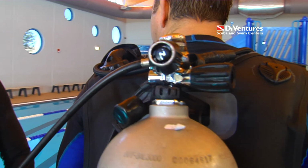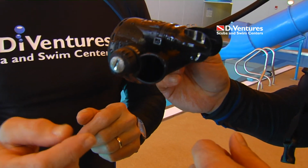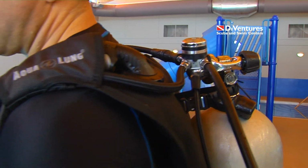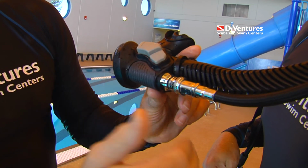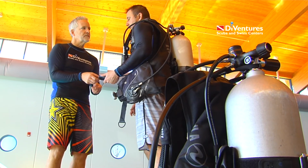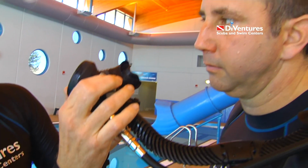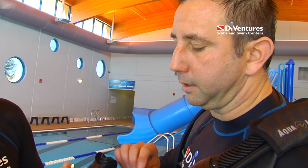So this is our air cylinder, which allows us to breathe underwater. We have a first stage regulator, and then on the front, we have the primary regulator. That's what we'll breathe out of. So really we have an inflator hose, and this allows us to put air in our BC, which allows us to float. So if we push this little button, you can hear and feel how air comes in, and the big button lets air out.